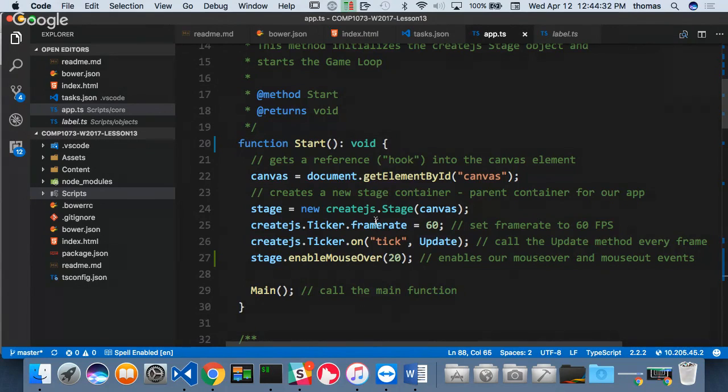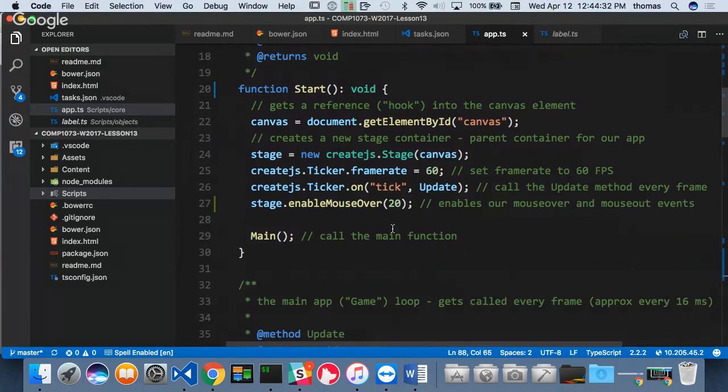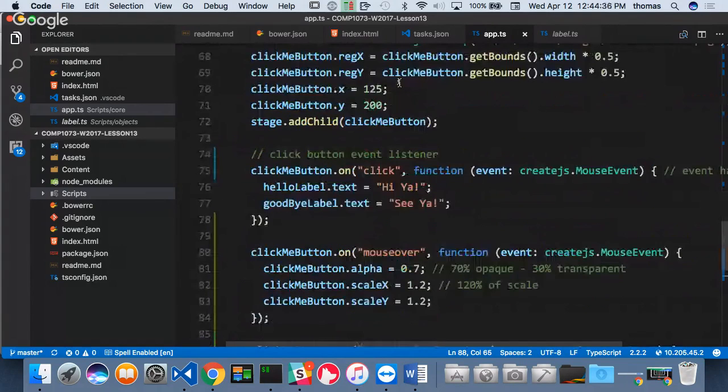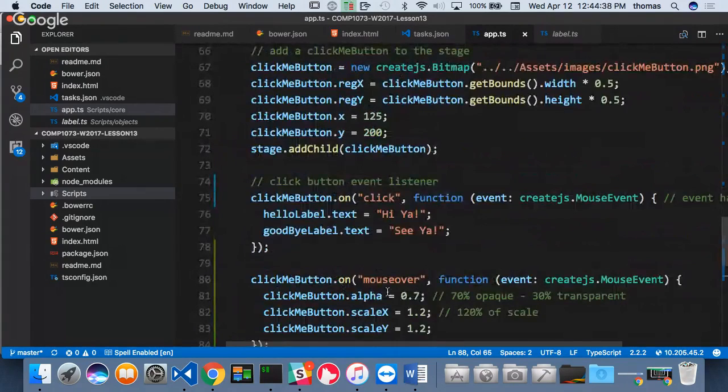Okay, cool. So we've talked about some concepts, and I've done this button, but wow, imagine if I had to do another button. I'd have to do this again and again and again for all my buttons. So this lends itself to the opportunity for us to create a button class.